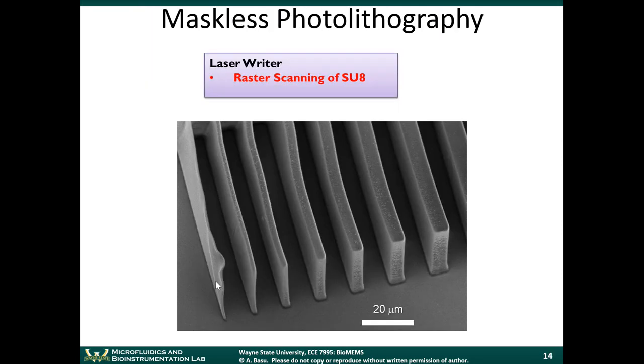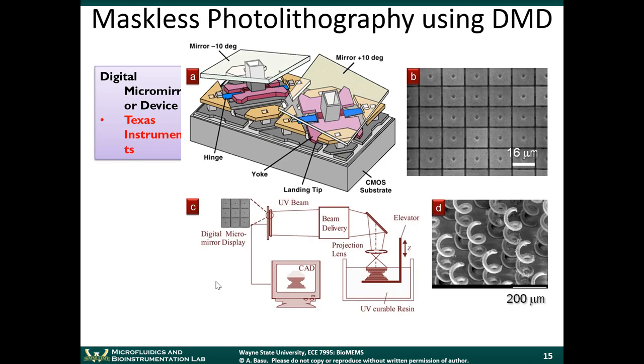One of the disadvantages, as I said, if you're doing maskless lithography with a laser or an e-beam, is that you have to raster scan it across, so it takes some time to do. Another way of doing maskless lithography, which is actually quite nice, is using a digital micromirror device. We talked about DMDs in the last module. It's a MEMS device, a very, very cool device. They sell a lot of them for projecting movies.